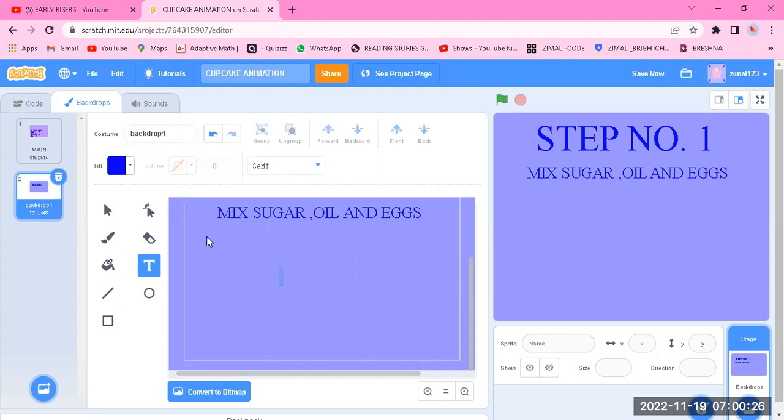Now here I'm going to write the quantities. Sugar is going to be like 1.5 cup. Then the next thing is that we have oil here.